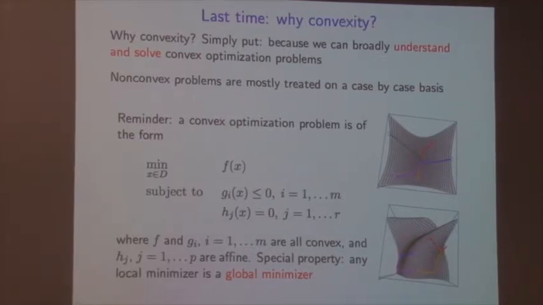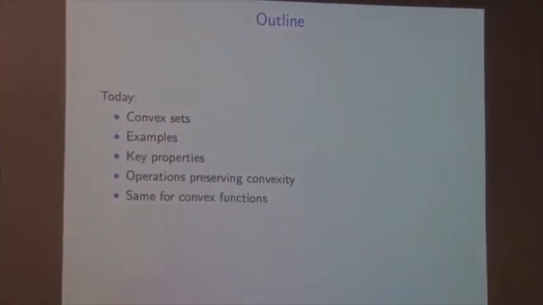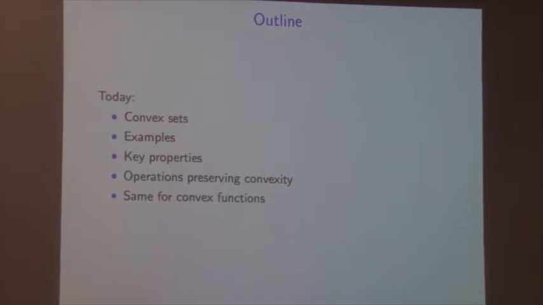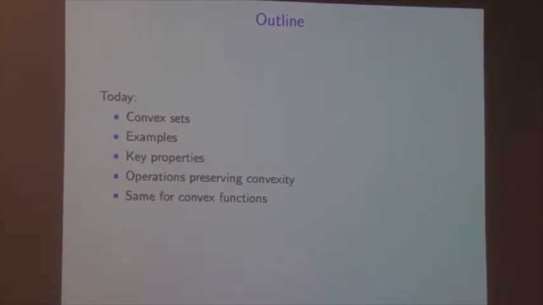Any other questions? All right, so here's today's lecture. We're going to talk about convex sets. We already defined them last time, but we'll talk in more depth about them. We'll give some canonical examples of convex sets, some of their key properties, and then this next one is very important. All these topics are important, but if you had to remember something in particular, you should remember the operations that preserve convexity, because this is the thing that you'll probably use most often after this lecture.